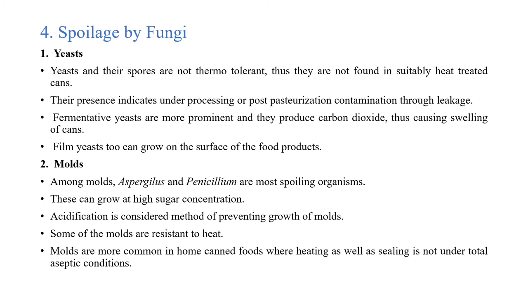So coming to the spoilage by fungi, in the case of yeast, yeast and their spores are not thermotolerant, and thus they are not found in suitably heat-treated cans. Their presence indicates underprocessing or post-pasteurization contamination through leakage, and fermentation is more prominent. They produce carbon dioxide, which leads to the swelling of the cans, whereas the filaments too can grow on the surface of the food products.